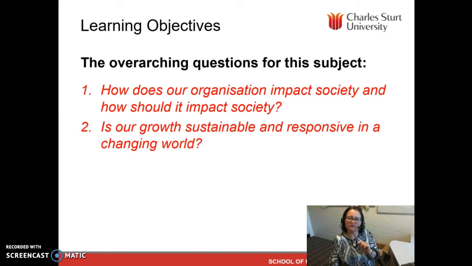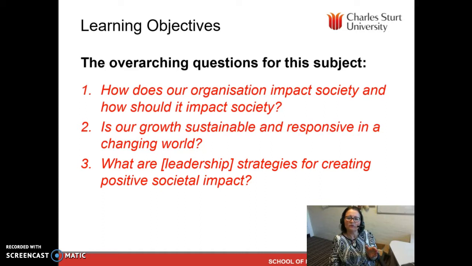Is our growth sustainable and responsive in a changing world? This is a really big question, but a very important one, which you'll go through as we move through the subject. What are leadership strategies for creating social impact? We'll be looking at frameworks and strategies and approaches for creating positive societal impact or social change.